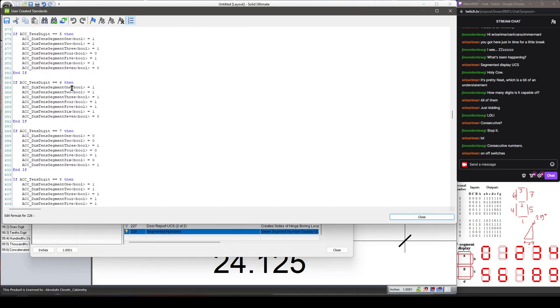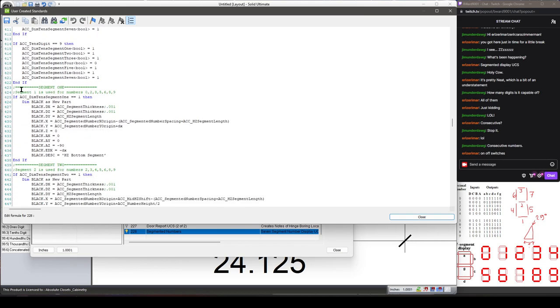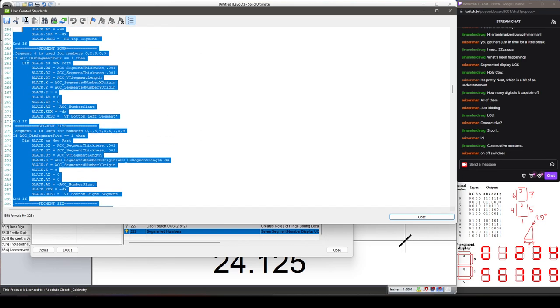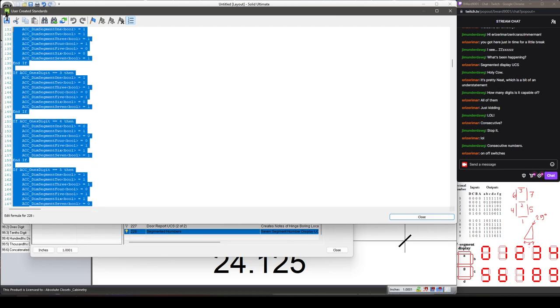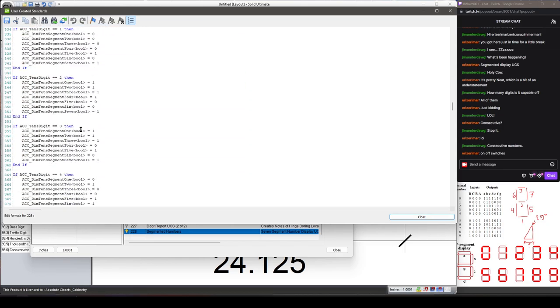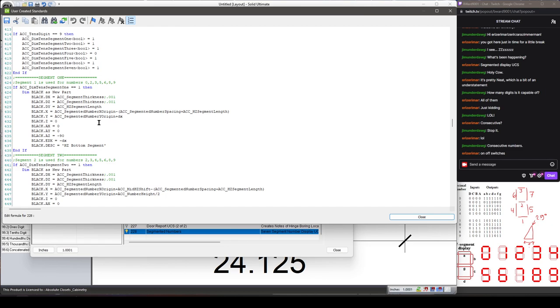So then this is just another iteration of that. And then the same iteration of each of these dim some objects for the tens segment. So now I'm checking if ACC dim 10 segment 1 equals 1, then do all of these things. Now, the one difference: when I started to do this next iteration, I copied all of this stuff from here and pasted it, and then I did some find and replace work. Once I did that, I knew that I needed everything to be shifted to the left or to the right of my origin by a very specific amount.